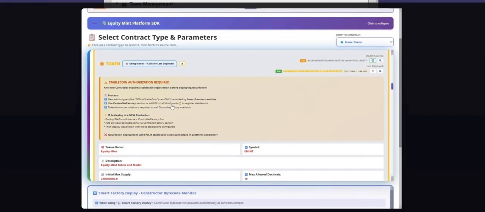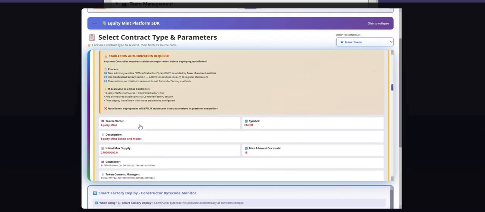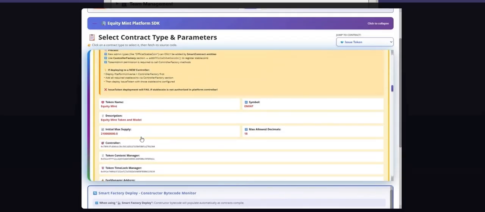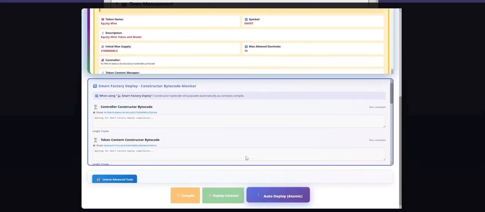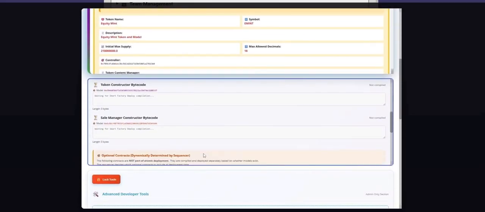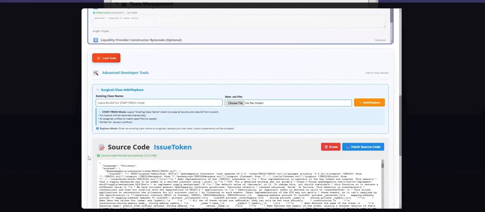I could just click this and it fetches from a provider all of the last parameter details associated with the model, or last deployed, depending on what I toggle here. And then you can make modifications. You can open up the advanced tools and make modifications. You can fetch from chain like that, how quick that is, again from a provider, not from chain. These are verified contracts.